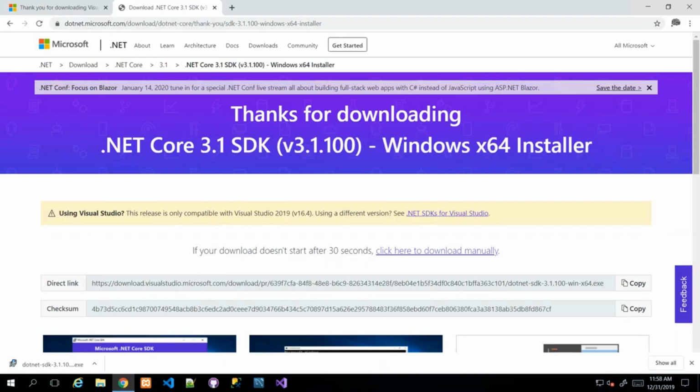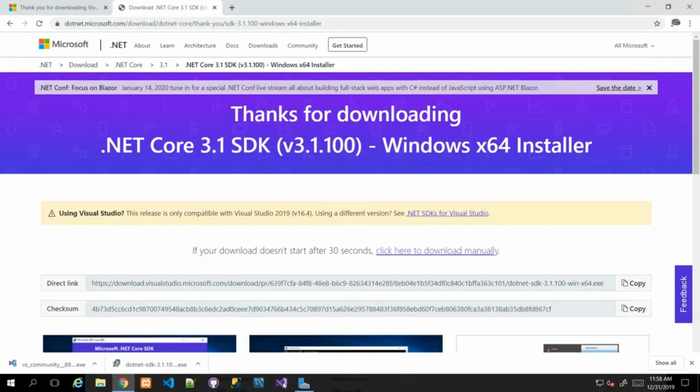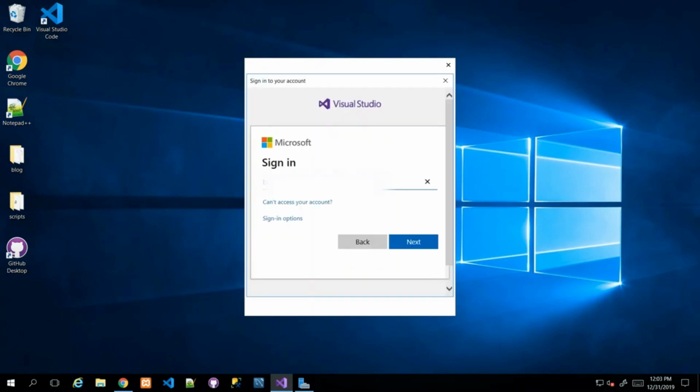Now we have completed the restart. Go ahead. Now you can find Visual Studio by going to the Start menu and typing Visual Studio 2019. But for me, I already have Visual Studio 2019 pinned in the Start menu. So by clicking on this purple icon, we will launch our Visual Studio. Once it is launched, it will ask you to sign in or create an account, or you can do it later, but it will be valid for 30 days and then it will ask you to sign in to continue. So at present, I am going to sign in with my Microsoft account.